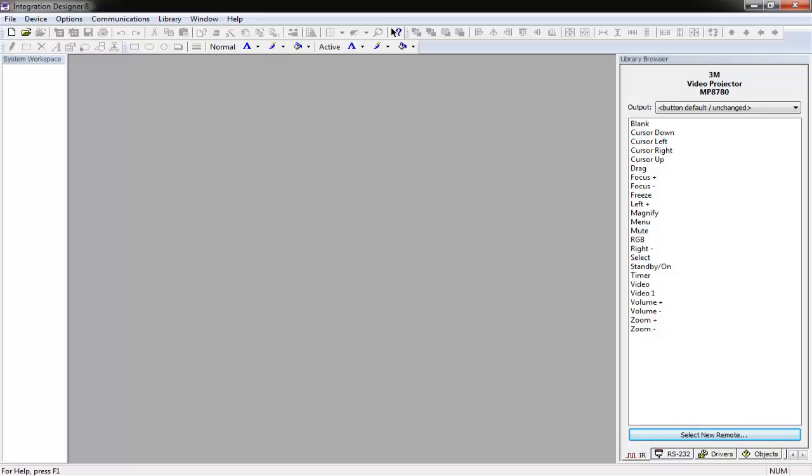Within Integration Designer, when you first open up the programming software, and again, this is a programming software that you must download from the RTI dealer site, once you download it and open it up for the very first time, you'll get a look and feel like this. Now, the cool thing about Integration Designer is because it's Windows-based, I have the opportunity to maneuver windows. So this window, as an example, this toolbar up top here, is a toolbar that is most likely placed down here in your screen.